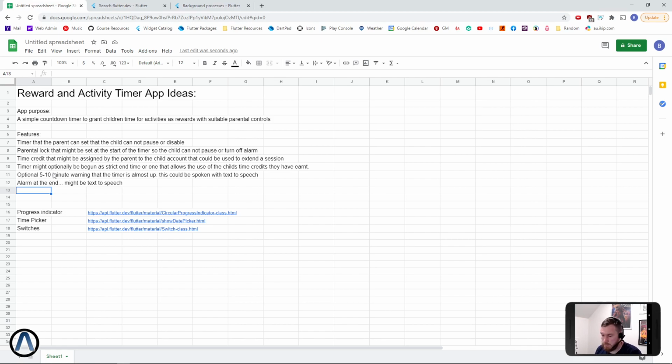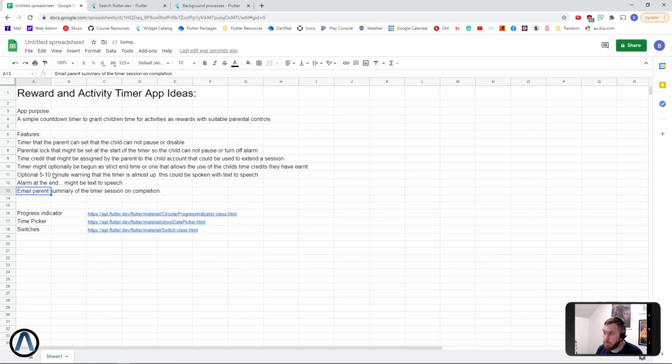The alarm could potentially, this is just a crazy wish list of features the app could have, it could email the parent a summary of the timer session on completion in some fashion.